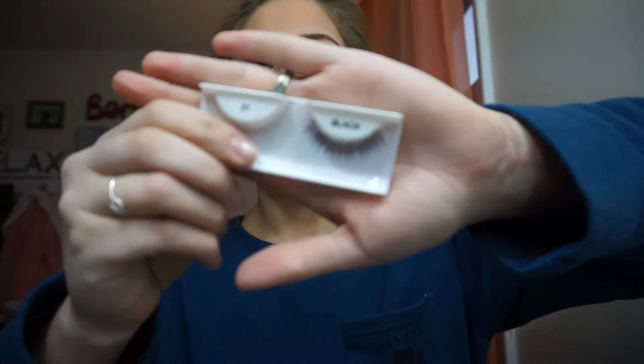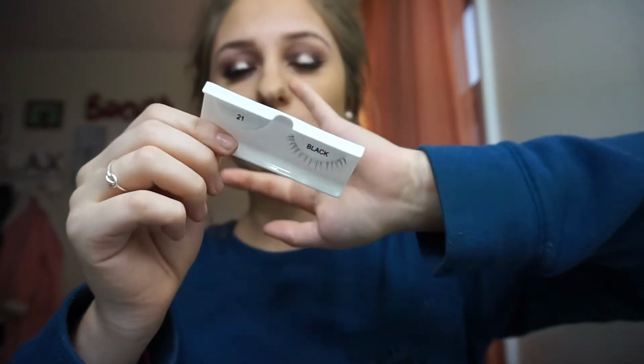These are just a little bit thinner and not so long because I have naturally really long lashes, so when I put on a super long lash my eyes look crazy. And I just wanted to put these on for you guys because it is prom and wearing false lashes to prom is not unusual, so I figured it fits the occasion.